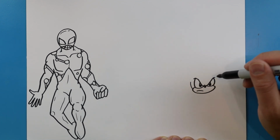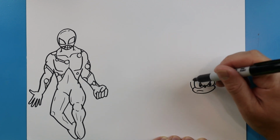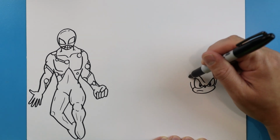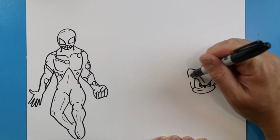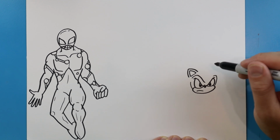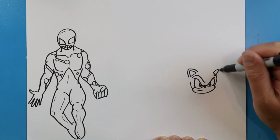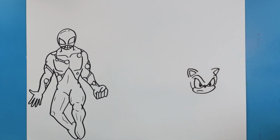I'm going to bring this line up. And I'm going to bring this line up and then over. Bring this line up and then down. Bring this line up to a point and over. Up to a point and then back. Bring this line up and down in like a triangle. And then we're going to bring this over for part of the ear.